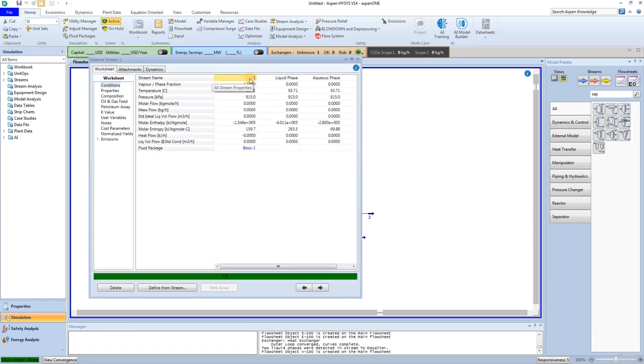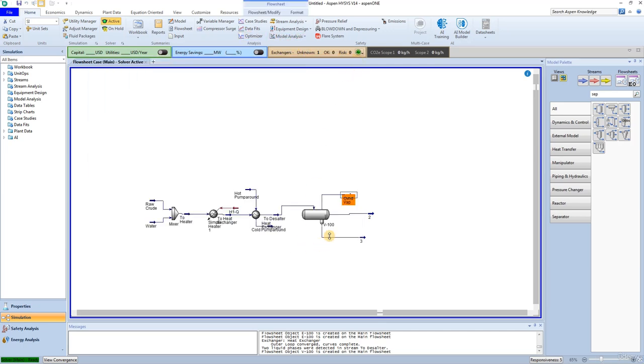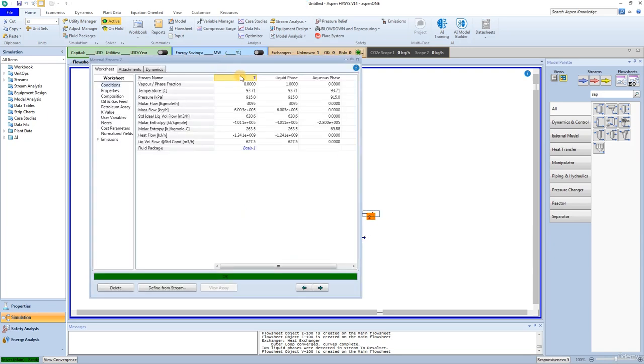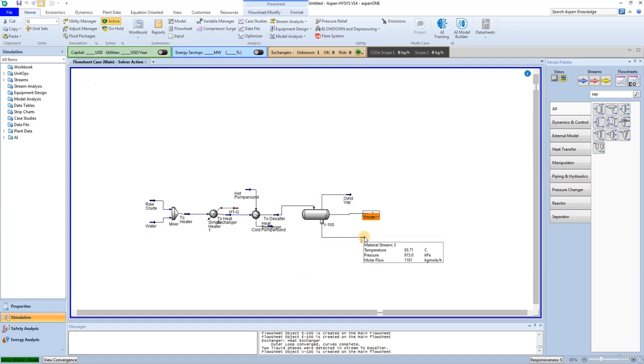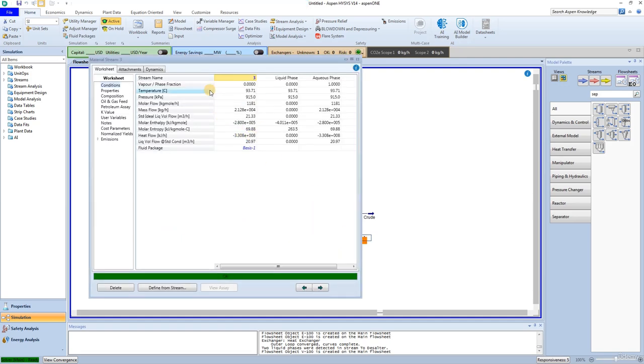Change the name of the vapor outlet to overhead vapor, the light liquid to crude, and the heavy liquid to desalter water.